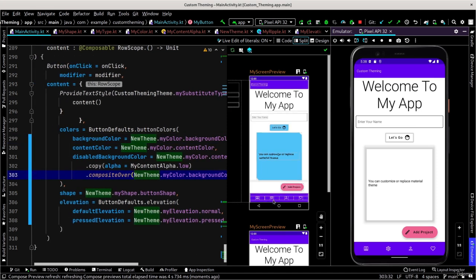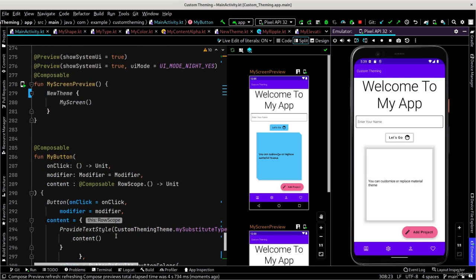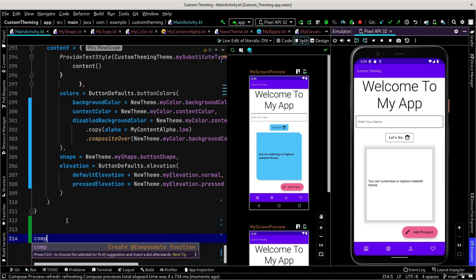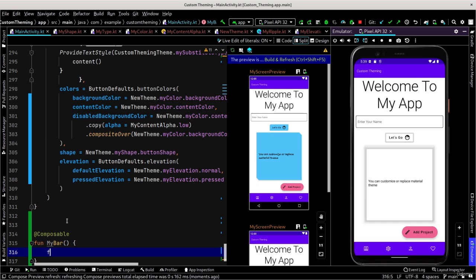So in order to do that, when you have a completely new specification like that gradient background, it's better to define a new component for it instead of just wrapping it in a composable. So I'm gonna create my top bar composable, or simply my bar, to use it both for the top and bottom bars.